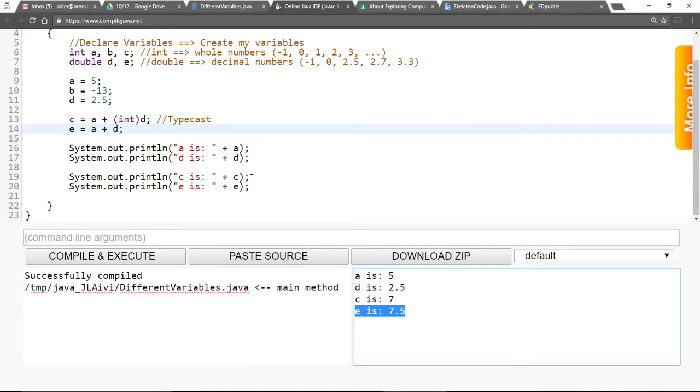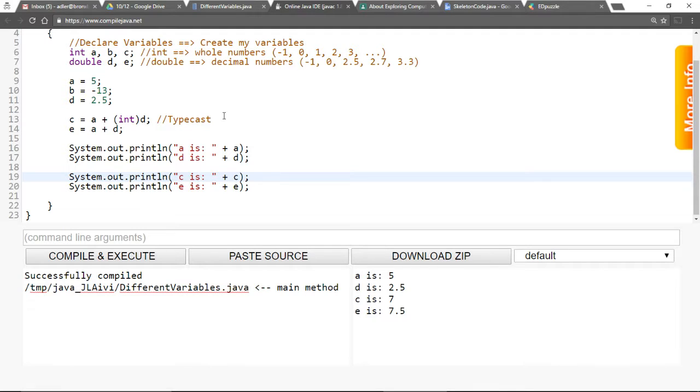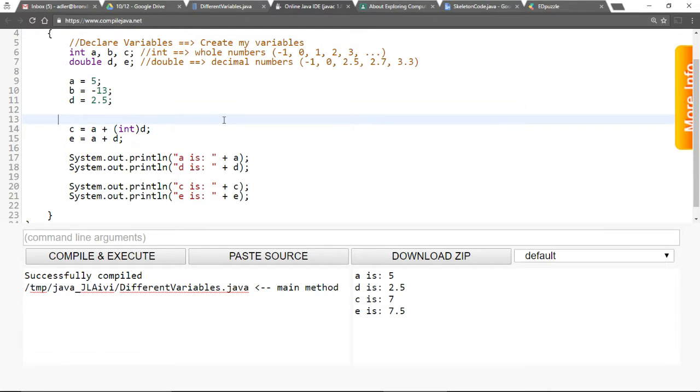Everything good there. So what's happening here, or really it's actually happening here again on line 13, I've got that typecast. I've also got something that's called truncate. So when you take a double type and you typecast it into an int, it truncates the value.